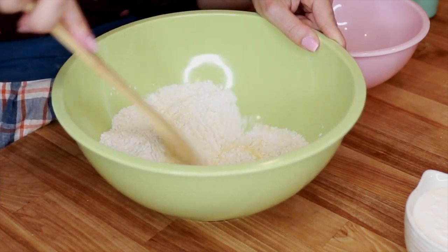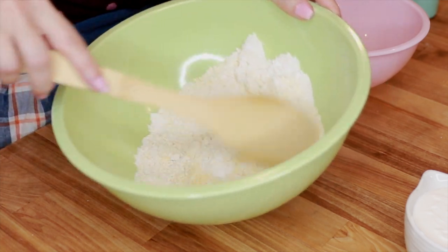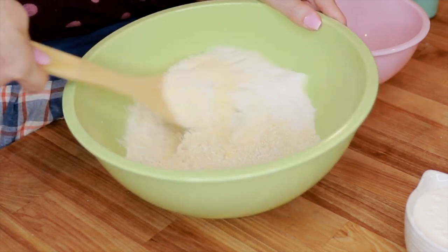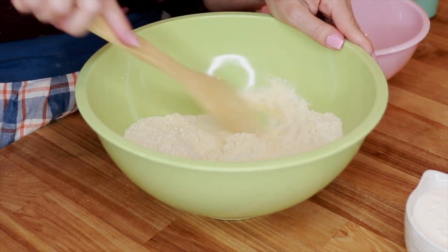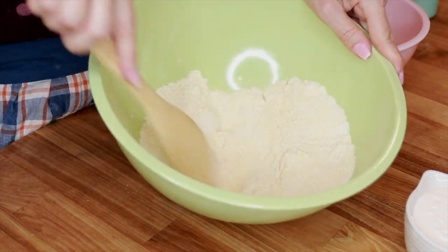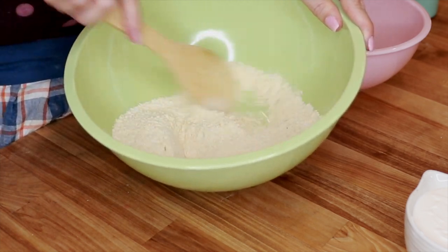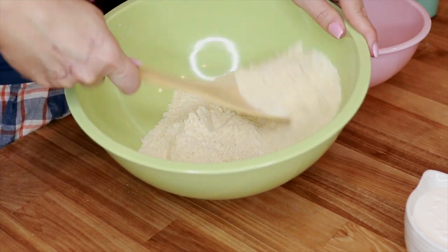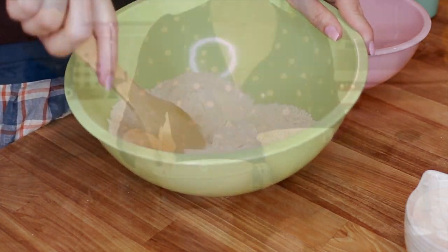Now normally if I were going to make this cornbread alone with like a pot of chili or alongside another dish, I would add a little bit of sugar, creamed corn, and diced green chilies and it is so delicious. But that recipe version is a little too moist for dressing. So I'm wanting my cornbread to be on the drier side, so I've omitted those other things. I'll try to share that other cornbread recipe with you another time.